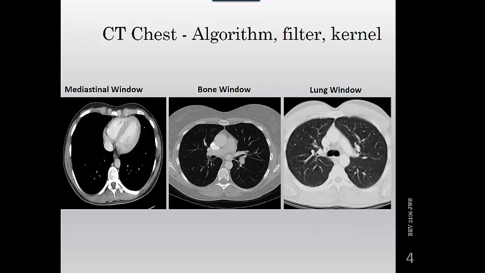Unlike plain chest x-rays, on a CT monitor it's possible to window the image down to see the bronchial walls. What I mean by that is the window and the level are adjusted so that the brightness and the contrast are changed to be able to see the bronchial walls. So you can play with these windows here on the scanner, which I'm sure you've already done, and window it down, and you can see the bronchial walls compared with the vessels.